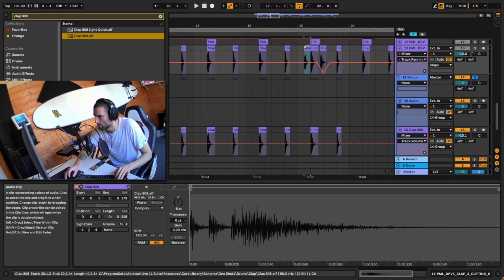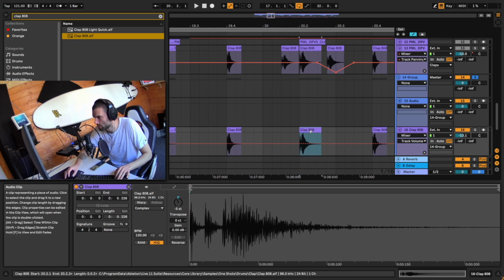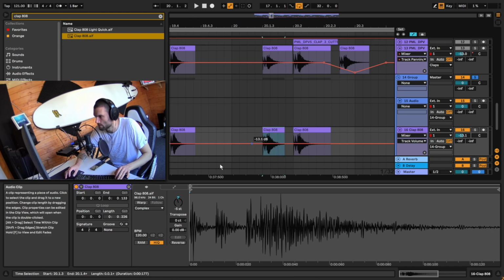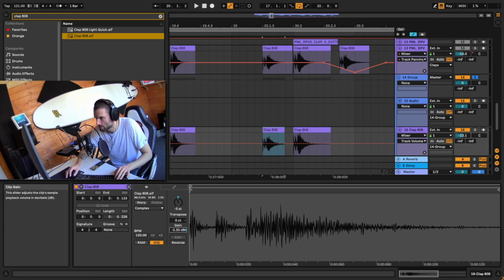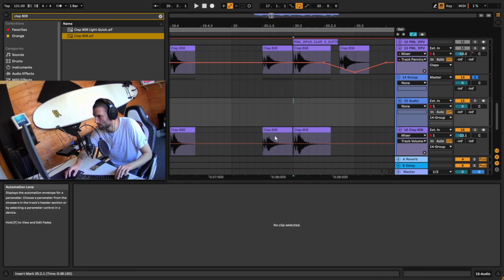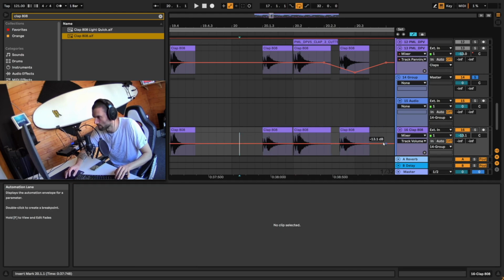And then I'm going to take this clap that's been pitched down 5 semitones, and I'm just going to Control drag it across to duplicate it. I'm going to make it a little bit shorter, and then drag it here onto this beat. And we're going to just bring down the volume of it. And this is going to be almost like a ghost groove clap. And just drag that out. And then I'm going to Control drag this again over here. So now we've got this.